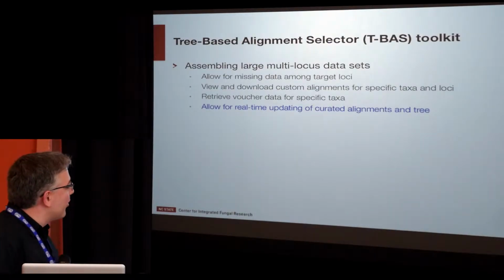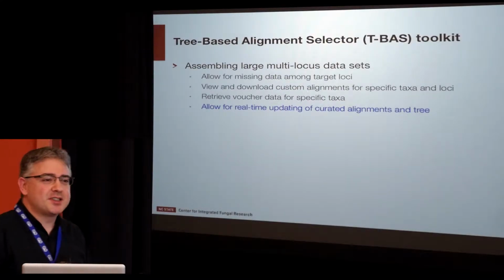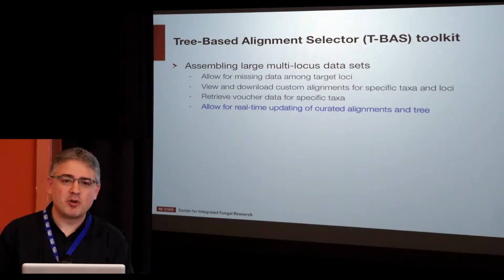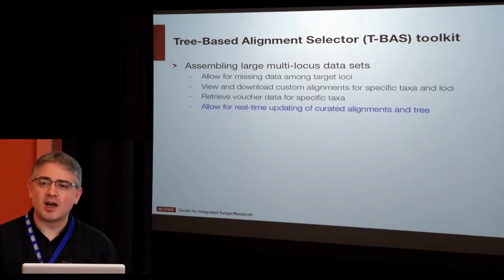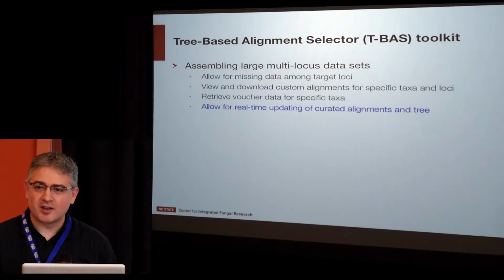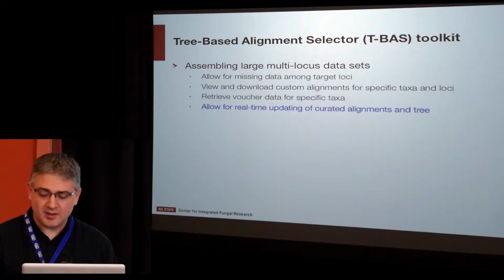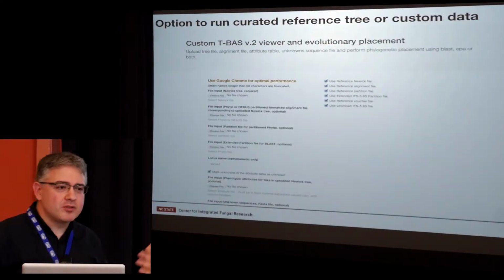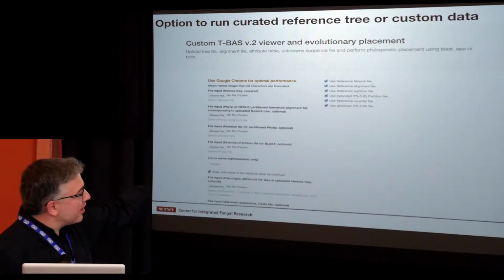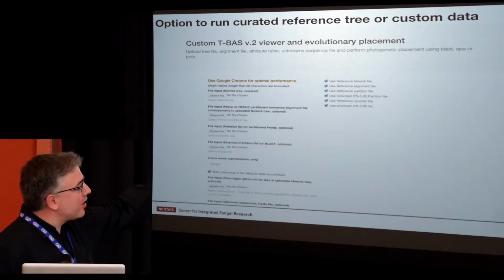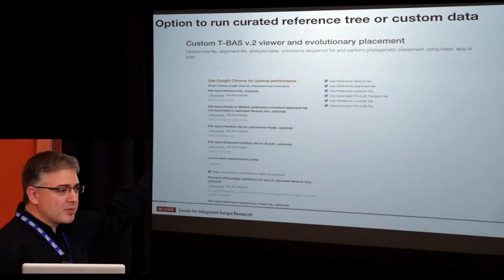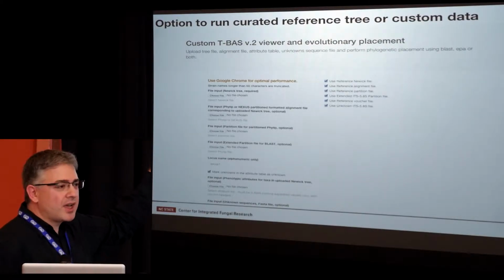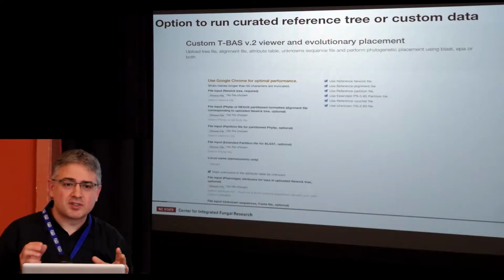Okay, so of course, this is not a static thing. We want the user to have the ability to update. It's a moving target. You get more data, more taxa. You need to constantly update the tree, the alignments. And we allow the user to do this. On the right, what I've ticked off there are the reference alignments, reference taxa, all the files that are in a curated reference tree.